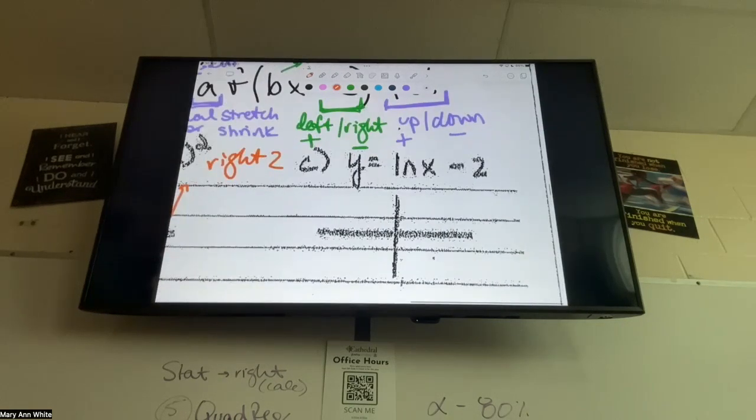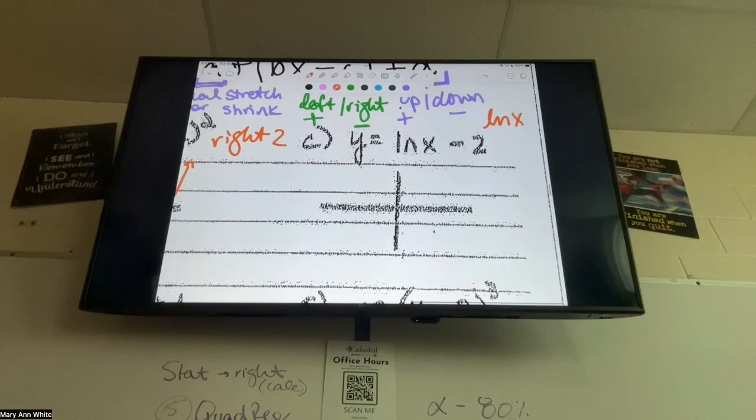With this next one, it says ln of x minus 2. Some of us, not a lot, some of us wrote in on the quiz. It's not in, it's ln. It's usually like a cursive ln for natural log. So if you weren't sure what that is, that's an ln for natural log. Do you remember what the natural log graph looks like? It's kind of like a little funny thing like that.